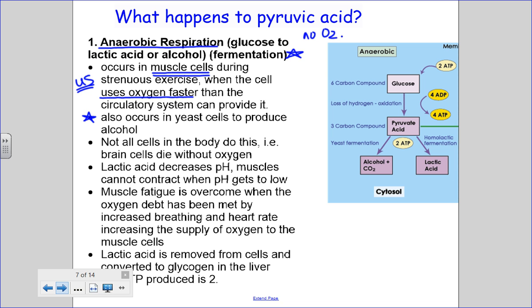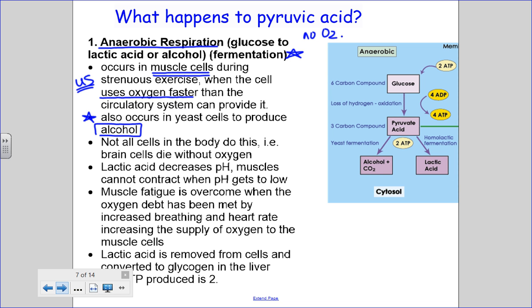It can also happen in other organisms, like a yeast cell. When it happens in yeast cells, the product is alcohol. So a lot of you are aware that to make different alcoholic beverages, which none of you have tried because you are not old enough, you just might be aware that they exist, alcohol is made from fermentation. That's how you produce it. And depending on which type of plant we are fermenting, you get different types of alcohol.